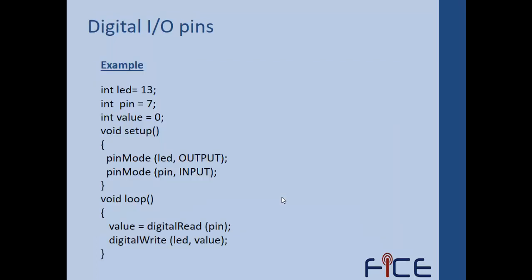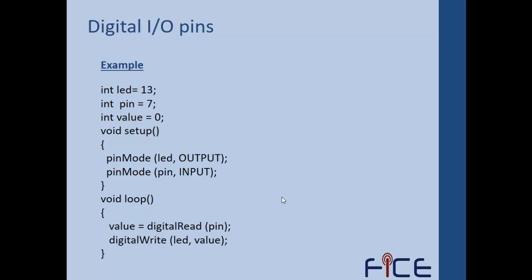Now this is one example of how to access the digital pins. We are declaring a variable of integer type for pin number 13. Now we can call pin number 13 as LED also. It is always easy to give a name, because if you are using the pin number only and want to make changes in the program, you can simply make the change at the LED declaration, so you don't have to go through the numbers.